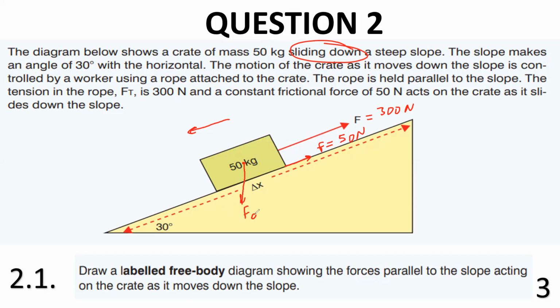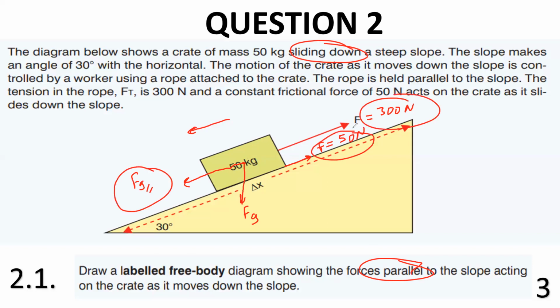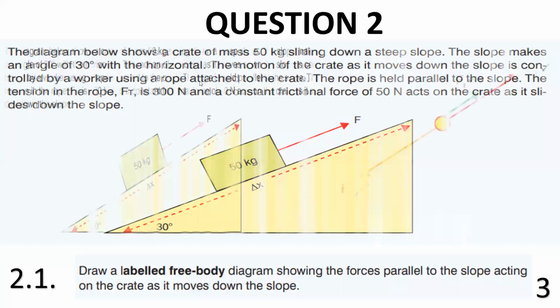This is our gravitational force, but they said a free body diagram showing the parallel forces. So we are busy with only this one, not up and down, not the perpendicular one, the parallel one. On parallel, what forces do we have? Fg parallel. So we have 1, 2, 3 forces for parallel. But if they ask you the same question for perpendicular, we have Fg perpendicular and the normal force. We are going to draw these two. But if they ask you for the full free body diagram, we should add these two also. But now they ask only for the parallel one. Let's clear all and go to the next slide to see our diagram.